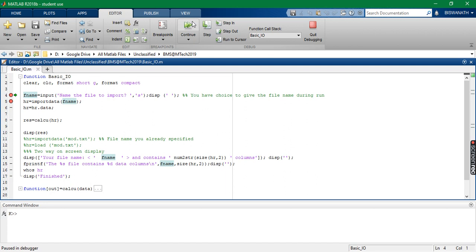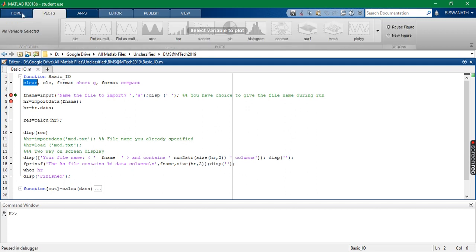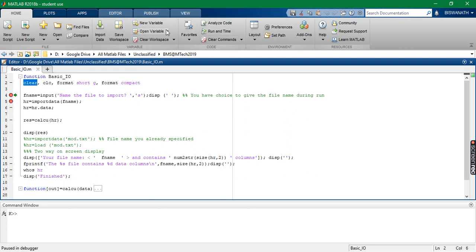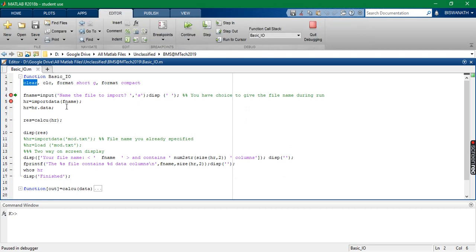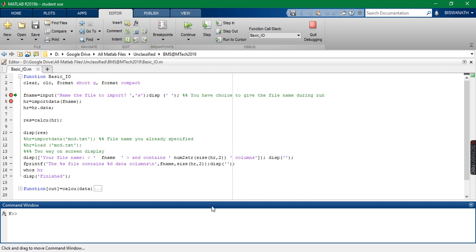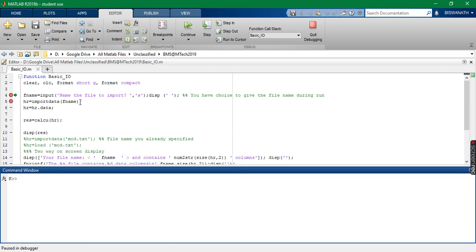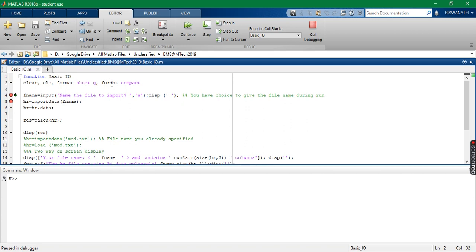Now it is waiting. The first line I have not discussed. Clear means, as you already know, clearing the variables. So if you see at this moment, there should be no variable. You see, no variable is there. CLC clears the screen. The screen is already clear. Nothing is old. The story is all gone. Format short G and format compact is actually output format, and storage into output file. That we'll discuss later, not now. This is how you want to show your values, how many decimal points you want to have, how the characters will display on your screen, spacing. So this format we'll discuss later.